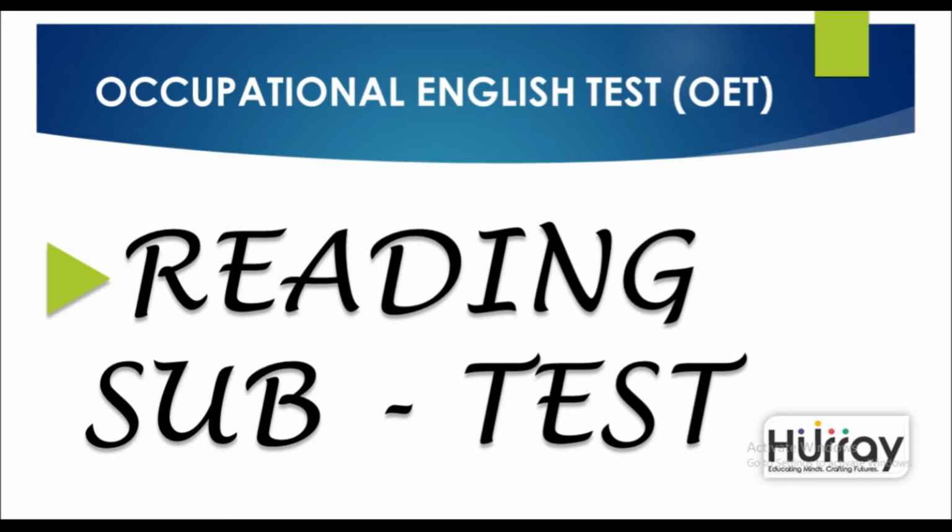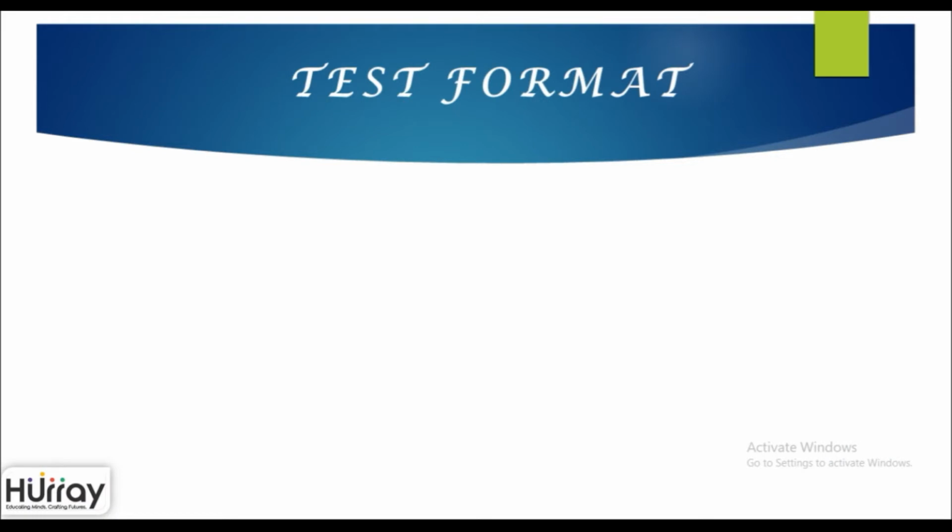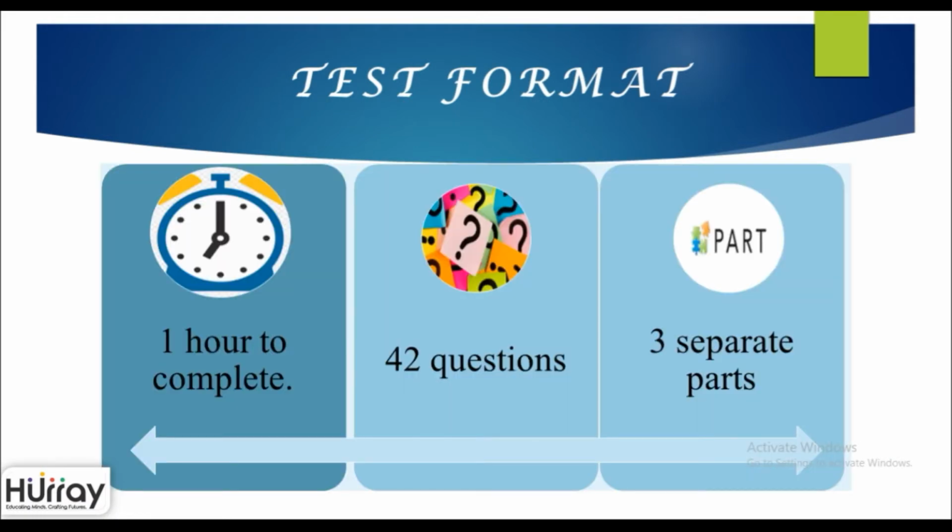This training video is on the reading subtest. Let us look at the test format for the reading subtest. You are given 1 hour to complete this test, or 60 minutes. You are also given a total of 42 questions. These questions are divided into 3 parts, namely Part A, Part B and Part C.